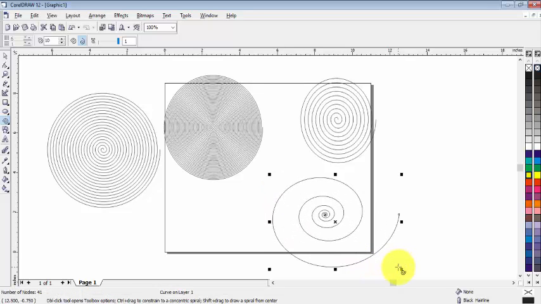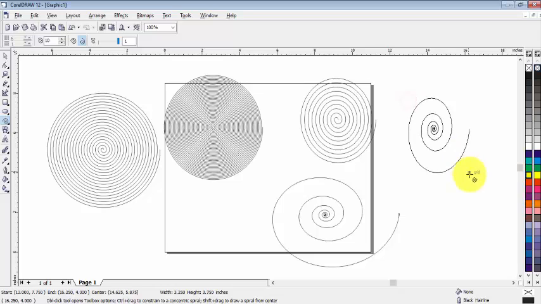So the difference between symmetrical spiral and logarithmic spiral is that in symmetrical spiral the round distance is same, like from the center to the end the distances are same, but in the logarithmic spiral you can see from the center the distance is increased.